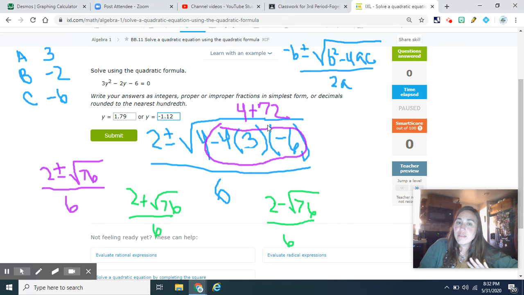Find the discriminant first. Then go ahead and set it up where you break apart the positive and the negative to find those two roots. And then when you're done, hit submit. If IXL feels frustrating to you as you start to solve, what I want you to do is stop, send me a private message, and I will send you maybe 4 or 5 you can try on paper, and then send me a picture, and then I'll be able to check it that way if IXL is bothering you.